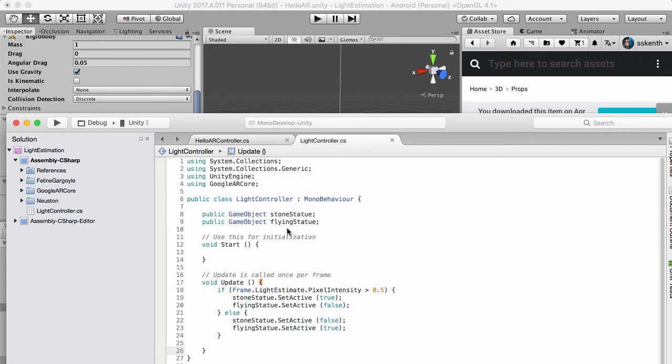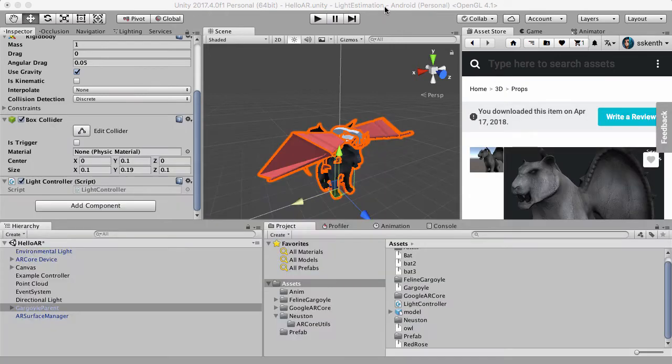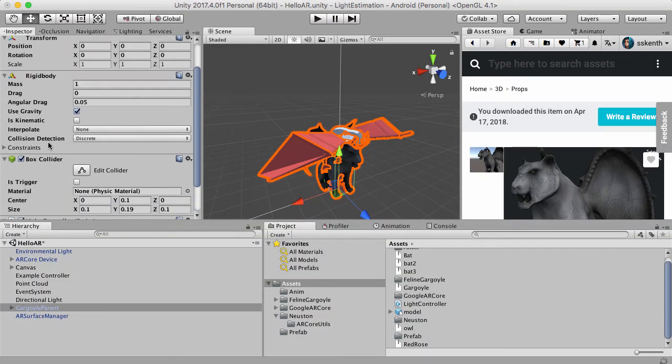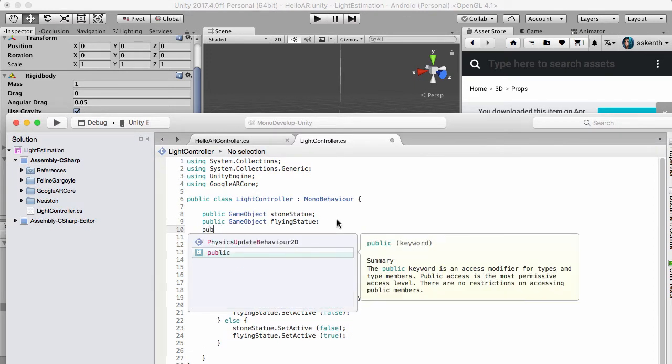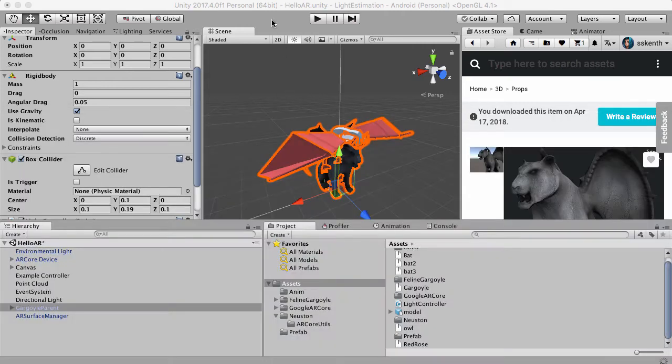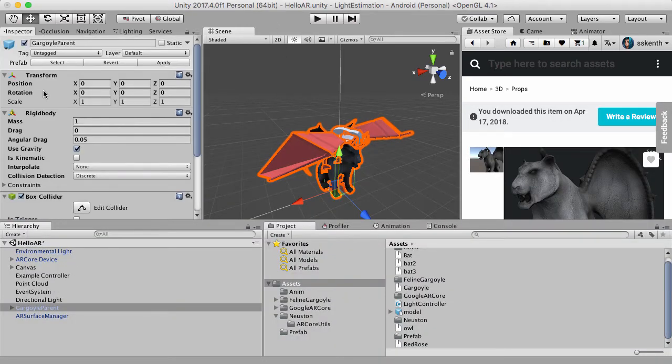That should switch things on and off between the statues anyway, but it won't have an effect on any of the kinematics or the physics. To do that, we want to have a reference to the rigid body. Let me just check something. Is the script and the gargoyle parent in the same one? Yes, they are.